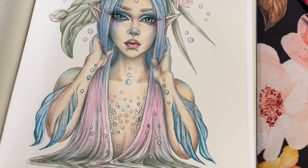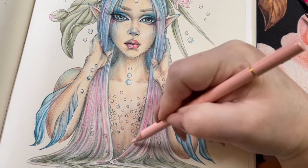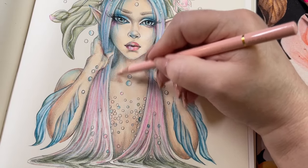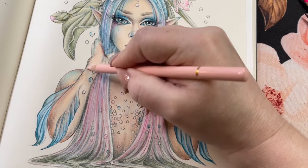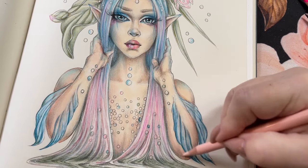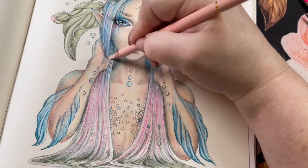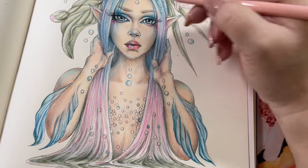Okay, we're going to throw a little bit of the soft pink, so that's cherry blossom, and we're going to add that in here. Darken her palms a little bit. Add it into her ears.